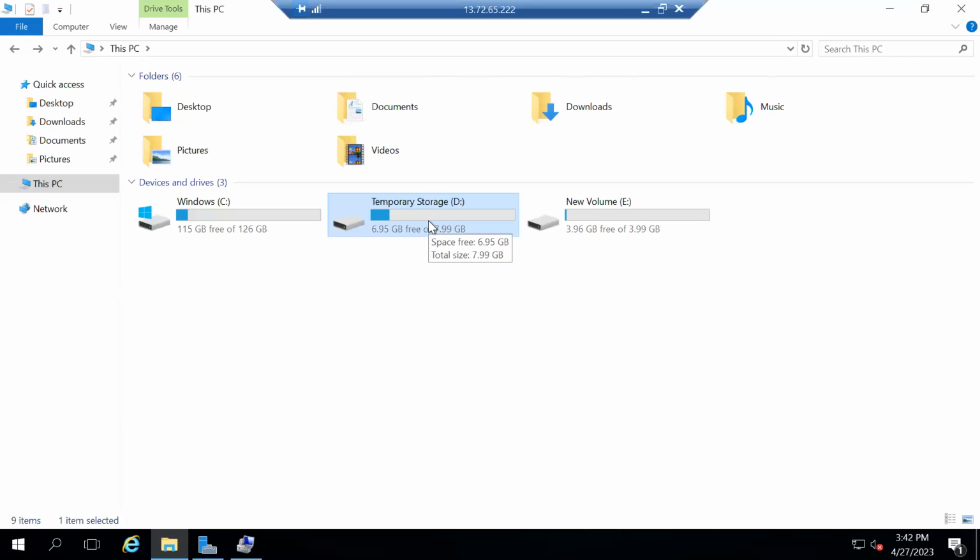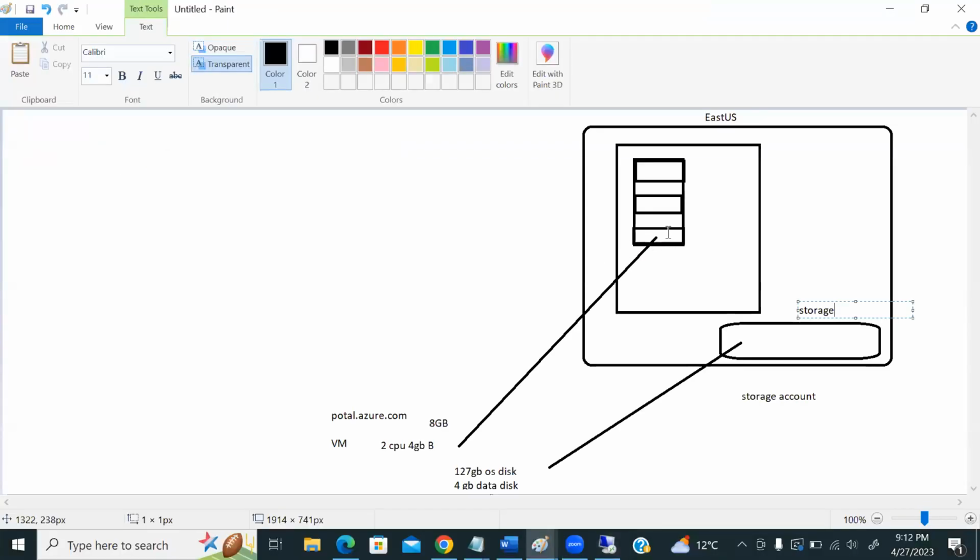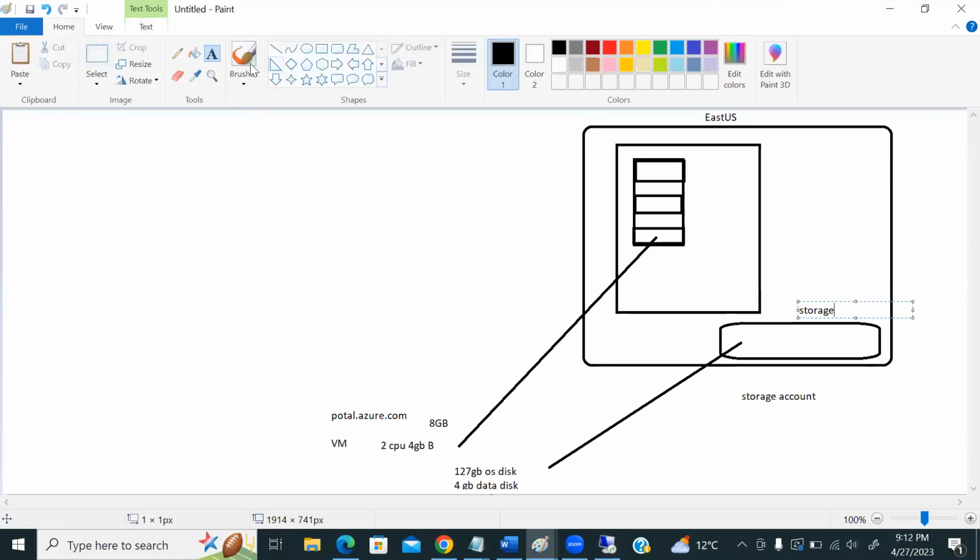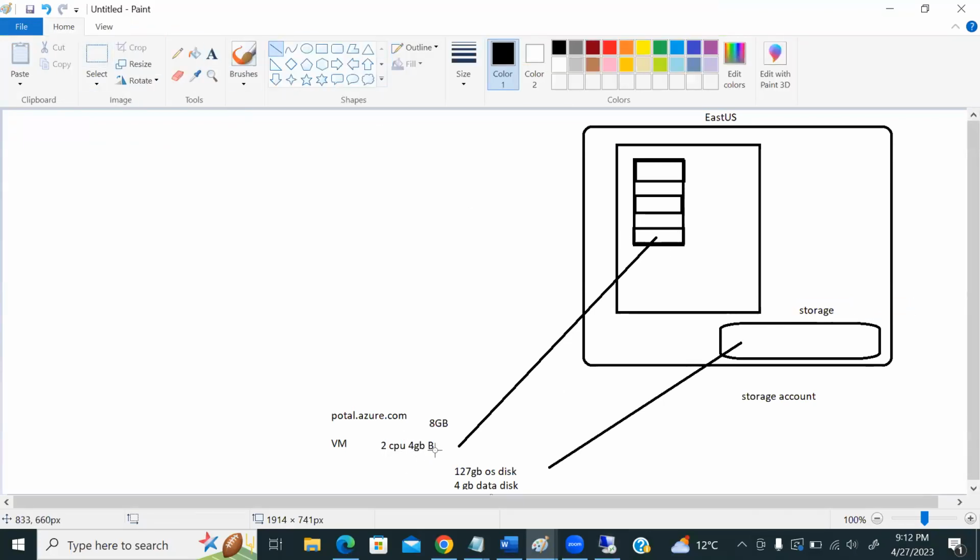Then why are they telling us this? Because if something happens to this physical machine where your virtual machine got its resources, and this machine has any problem, then Azure will give you 2 CPU and 4 GB of RAM from another server. But this 8 GB storage available here will be deleted or crashed, so your data is not going to be retained. That's the reason they say this is temporary storage. Once you lose it, you are not going to get that data back.